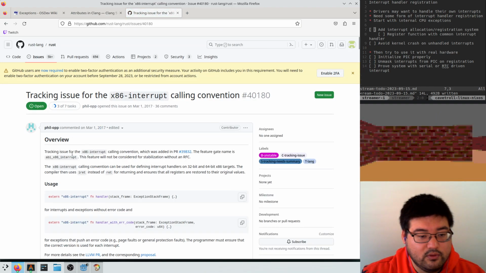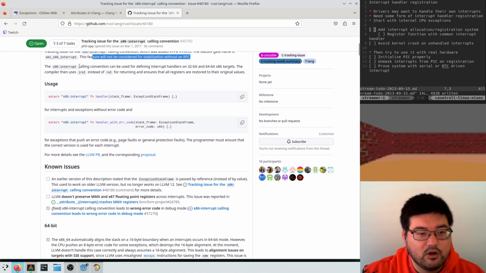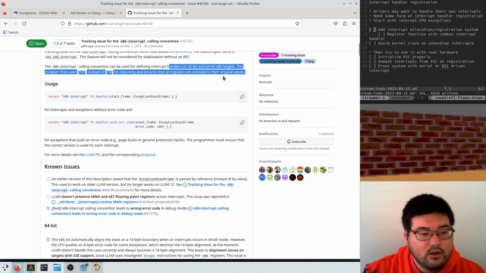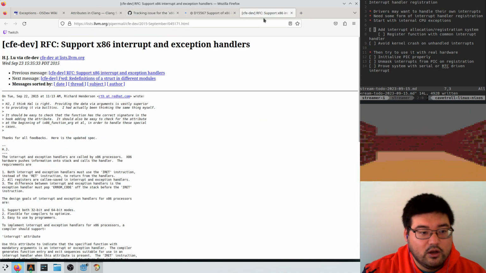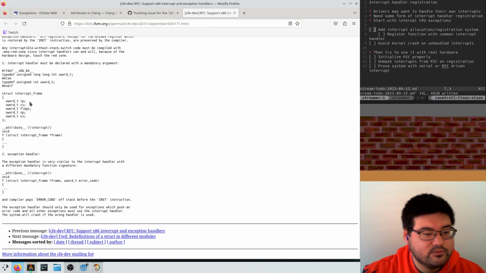Feature gate name: this feature will not be considered for stabilization without an RFC. The x86-interrupt calling convention can be used for defining interrupt handlers on 32 and 64-bit x86 targets. For more details, see the LLVM PR and proposal. So this is the same.